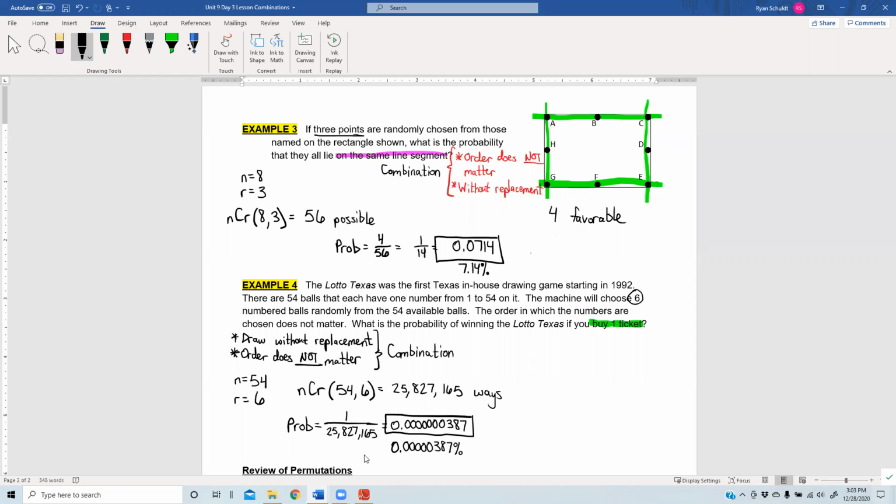And just a little bit of trivial knowledge. It didn't apply to this problem per se, but in life, on any lottery, the Lotto Texas, the Powerball, the Mega Millions, you may hear an urban legend that the more people that play, the more your chance of winning or something. No. The only way you have a better chance of winning is if you buy more tickets. One ticket gives you the same chance of winning every single drawing, whether someone's won it in the past or not. Each drawing is random.